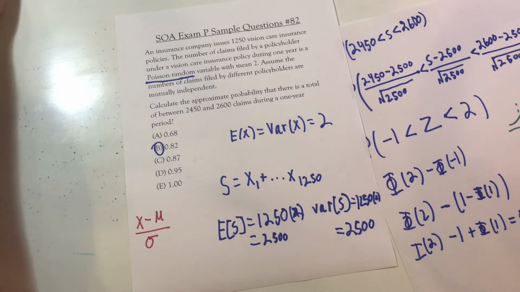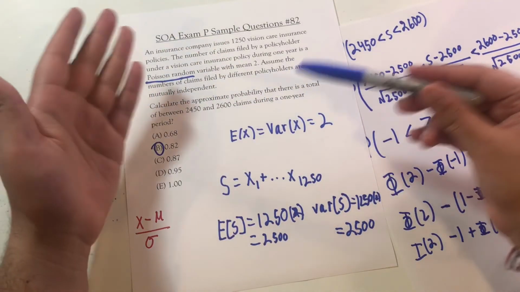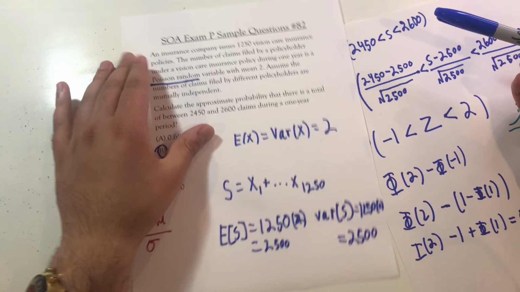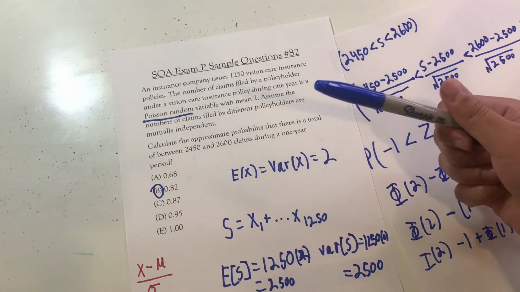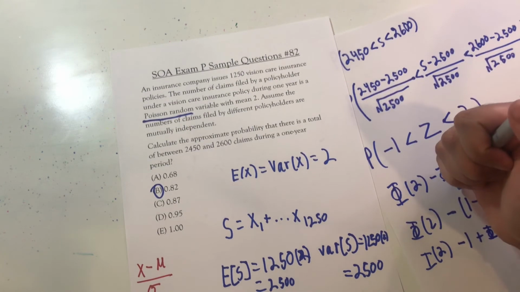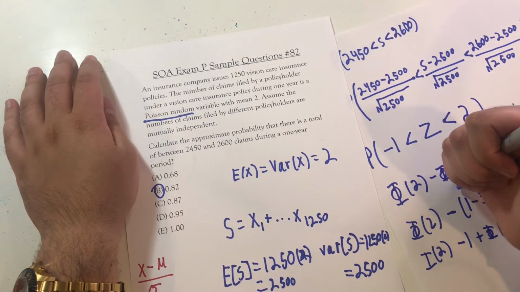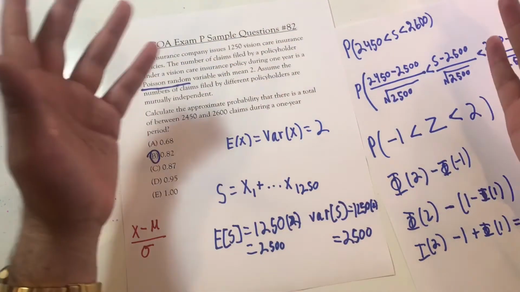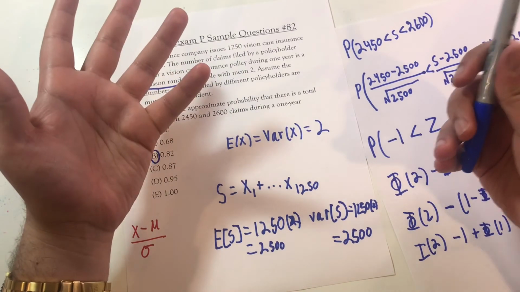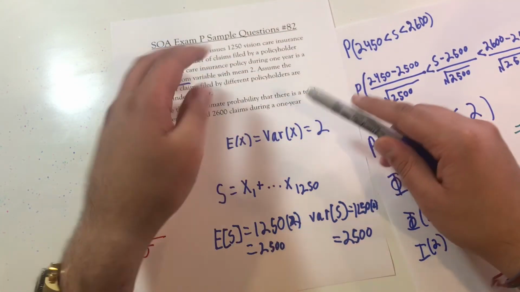Okay, so let's go over what just happened, right? We're given these policies. There's 12,500. They're identical. They're independent. So I can use the central limit theorem to describe the total. Okay? Now that I'm using the central limit theorem, I know I'm dealing with a normal distribution. Important values, I'm dealing with a normal. You need the expected value. You need the standard deviation, right?